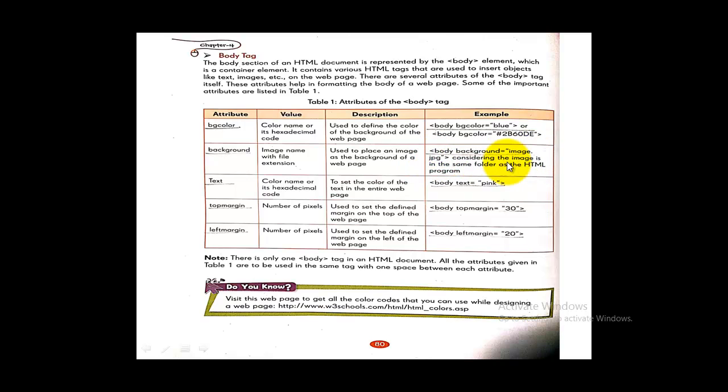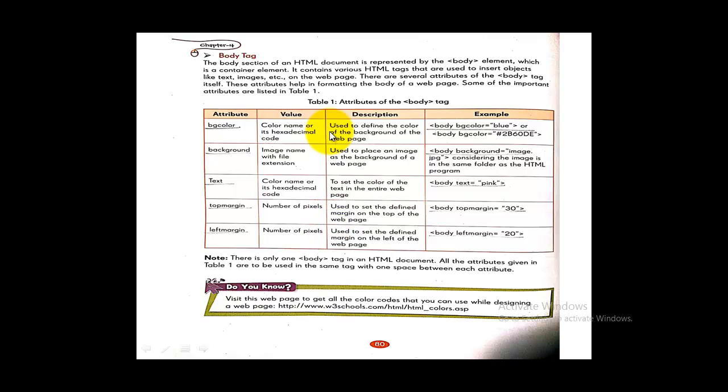Considering the image is in the same folder as the HTML program, the image must be saved in the same folder as the HTML file. Next, text: the color name or hexadecimal code, which sets the color of the body text, like the pink text. Then top margin: the number of pixels, for example top margin 30, then left margin.